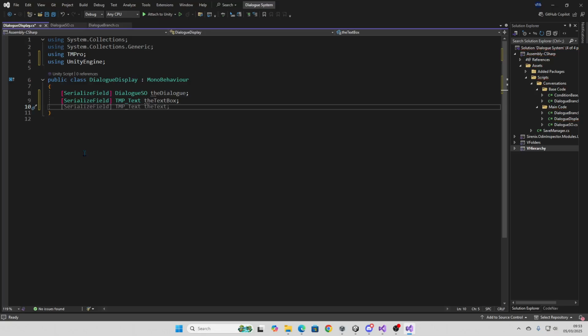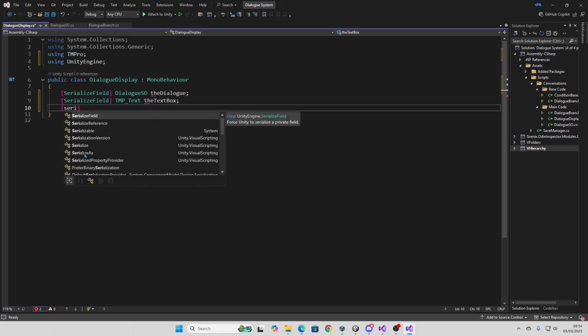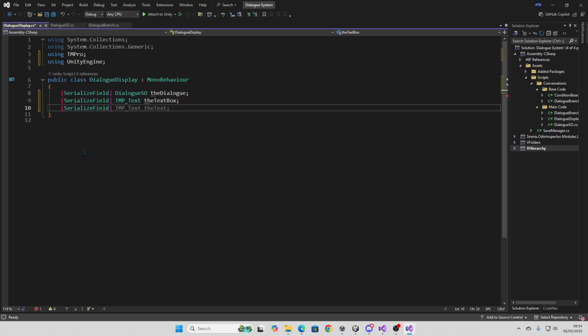Normally I would do the name box and have two Text Mesh Pros because we did set up our branch to have a name, but I don't care. I'm not doing that. That's a simple thing to figure out. So that's a challenge for you to do. Next thing I need, I'm going to have an int, and I'll call it the current branch.